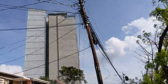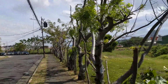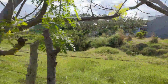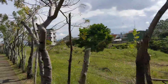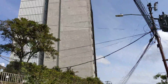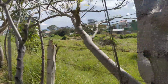So I actually haven't been down this road before, and you can see right there we have a big old tall tower, presumably residential from what I can see. And then right over here on this other side, we have a fence made of barbed wire strung across trees, this big empty lot. That's something I'm kind of familiar with here. It also occurs other places, but more here, where you'll have some really big, fancy real estate, and then across from it is something that's just undeveloped, and I'm not at all sure what the reason for that is.